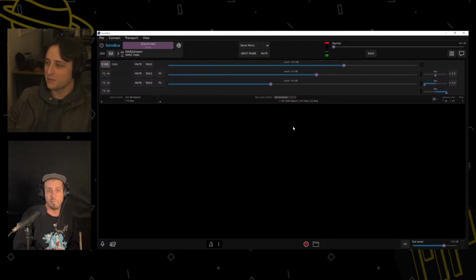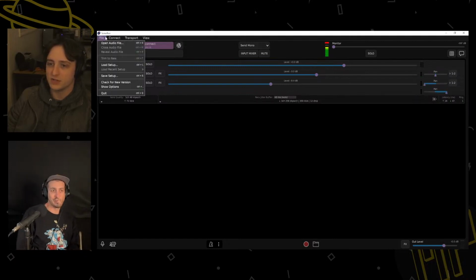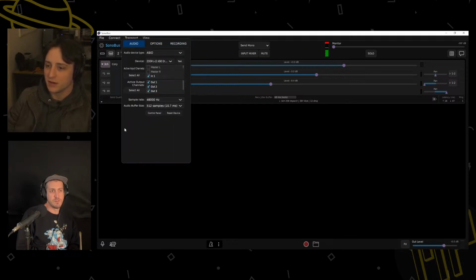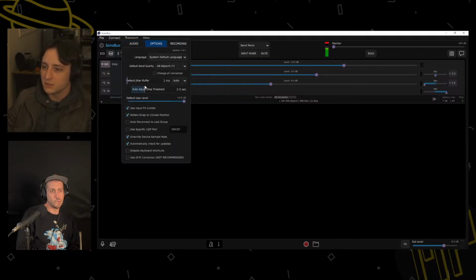Some of the preferences are for setting your latency. You can see all your numbers here, like what your incoming and outgoing latency is and stuff like that. But there's ways you can get into the settings and dial that stuff in. There's some auto drop threshold. There's different ways you could set up the buffer. I think that's some of the main settings, but you could configure it some more than we have.